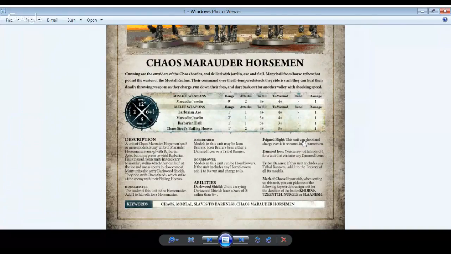Your Chaos Marauder horsemen are only 90 points for the 5, which is, again, relatively cheap. In your standard 2,000 point game, you can certainly afford to bring 1 to 2 units of these guys without that being too heavy of a cost to your army. Again, they have other abilities: Darkwood Shields, Horn Blowers, Icon Bearers, things like that. They're nice, that can buff them.